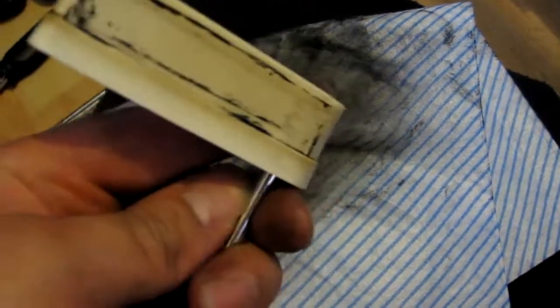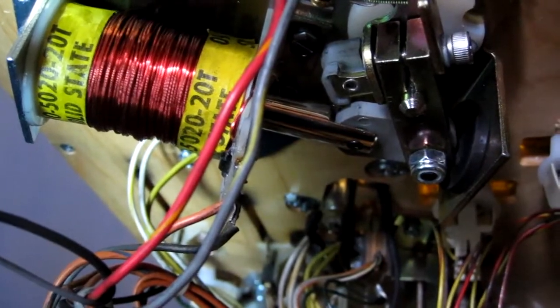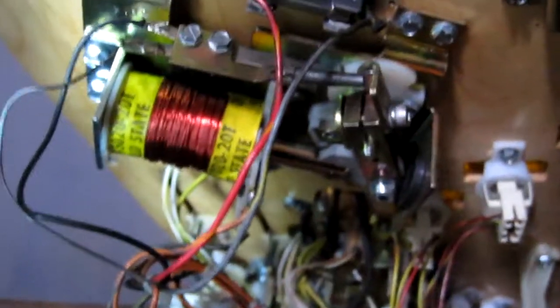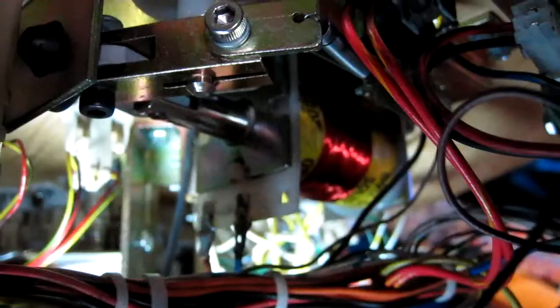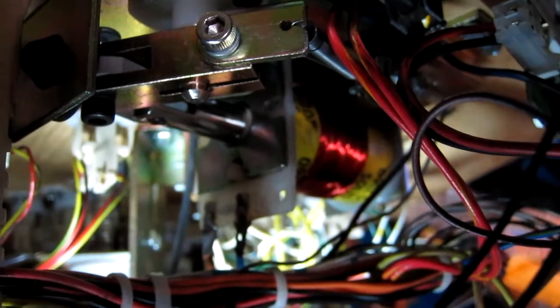The flipper bat's a bit horrible with all the old rubber stuck to it, so I'm going to clean it up the best I can. I don't have any new ones at the minute, so I'll put a new rubber on, but that does want to be replaced at some point. That's one flipper mechanism fully cleaned up, rebuilt, and restored, ready to play. Now I just need to repeat the same process for the other and we're good to go. And that's the second flipper mechanism fully rebuilt and ready for playtesting.